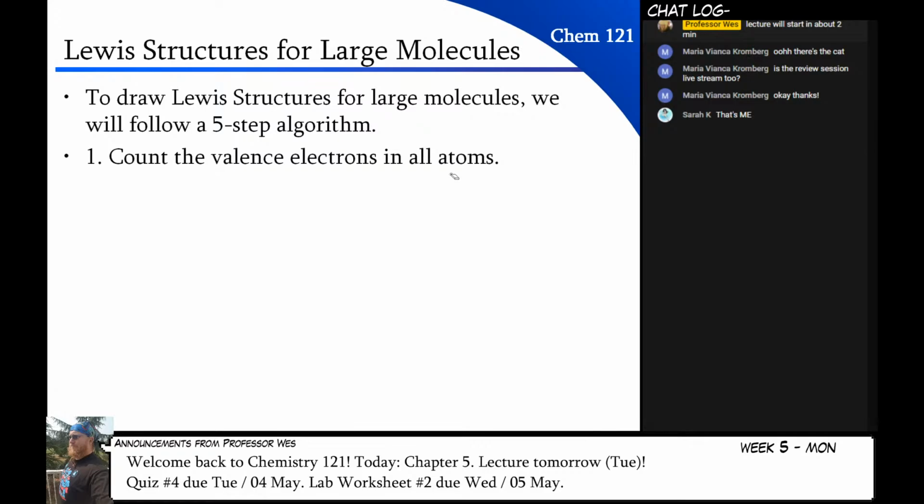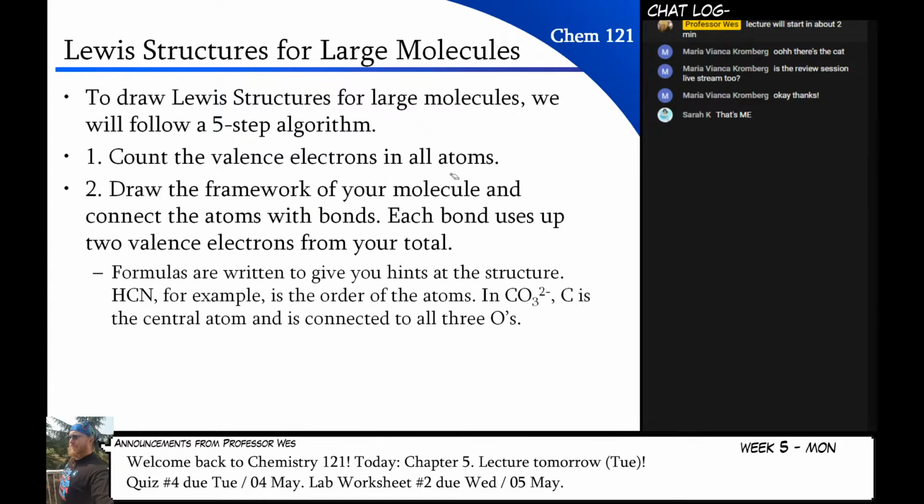Once you know the number of electrons in your molecule that you have to work with, then the next step is to draw a sort of framework. The framework is like the skeleton or backbone of the molecule. Whatever atom is shown first in your molecule goes in the center. So for instance, if this was the molecule I was drawing, I would make a framework like this, where the first atom goes in the center. We'll call that the central atom.